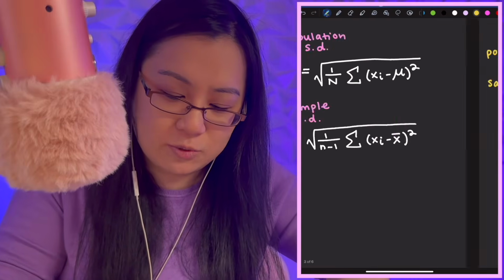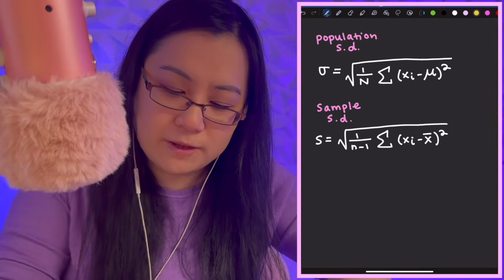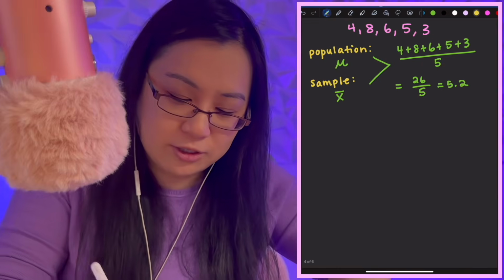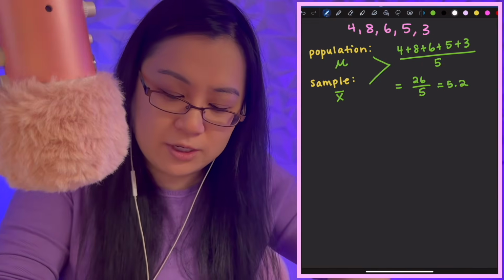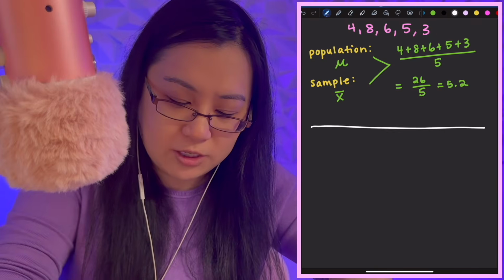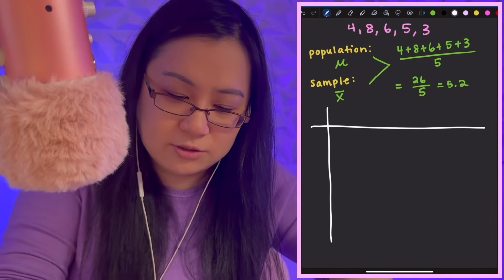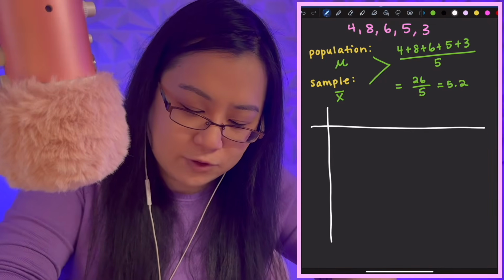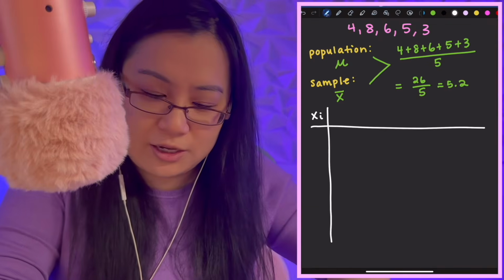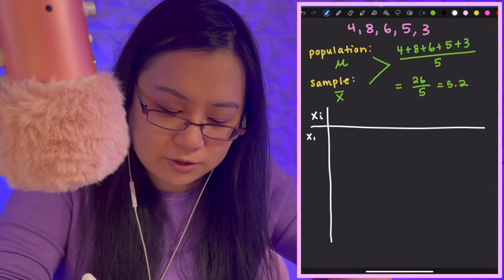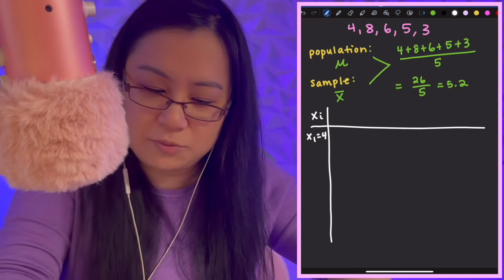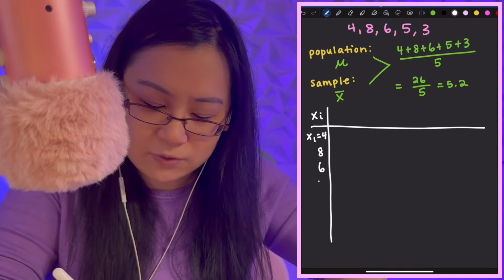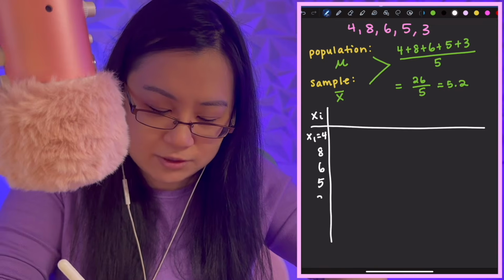So then the next thing would be to make a table, right? For each of these steps, we're going to take each of our data points and subtract this average. So what I'm going to do here is make one table for the two cases, but you can just pick whichever notation suits your situation. Because we're kind of working it out for both right now, that's okay. So first you'll have xi. So basically x1 is 4, and then I'll assume you understand the idea. x2 would be 8, x3 is 6, x4 is 5, and x5 is 3.